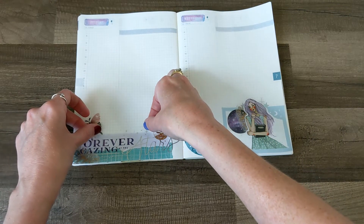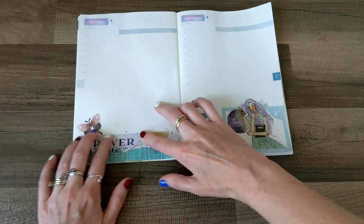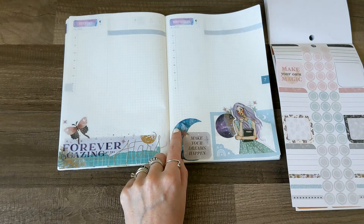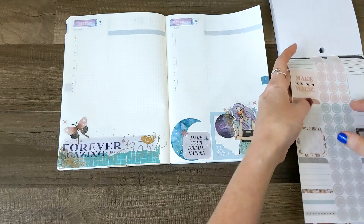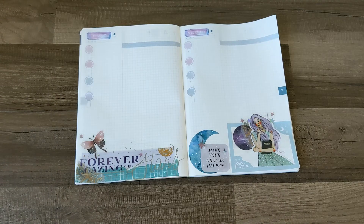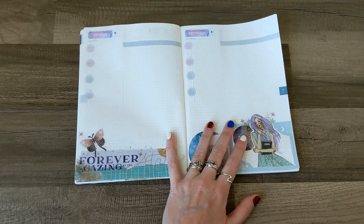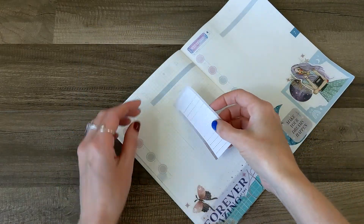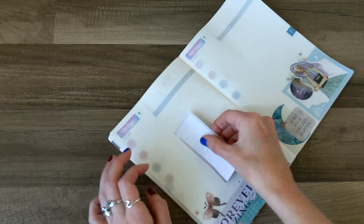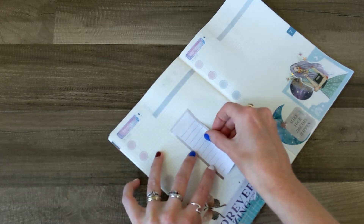So that lives there, and I am going to put some of these dot stickers down along the side so that I can kind of pull it all together. They're not perfectly straight, but it's cute. I'm happy with it. I think I want to leave this side alone now — I think this side is entirely done. For over here, I'm going to put this long box sticker and maybe just decorate beside it just a little bit and call it good.